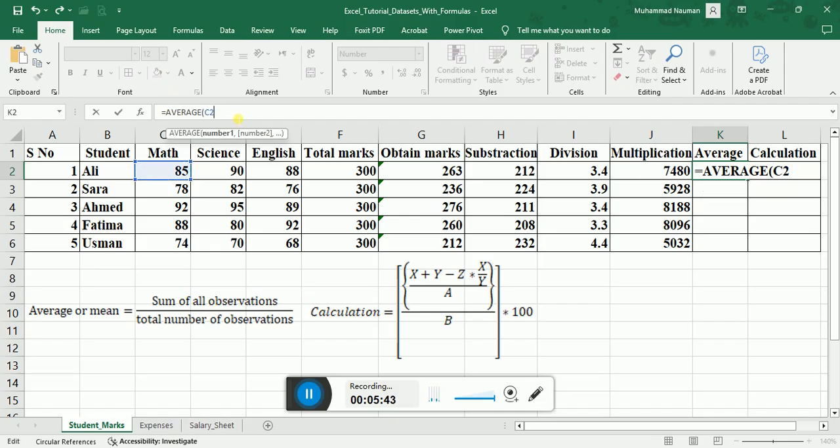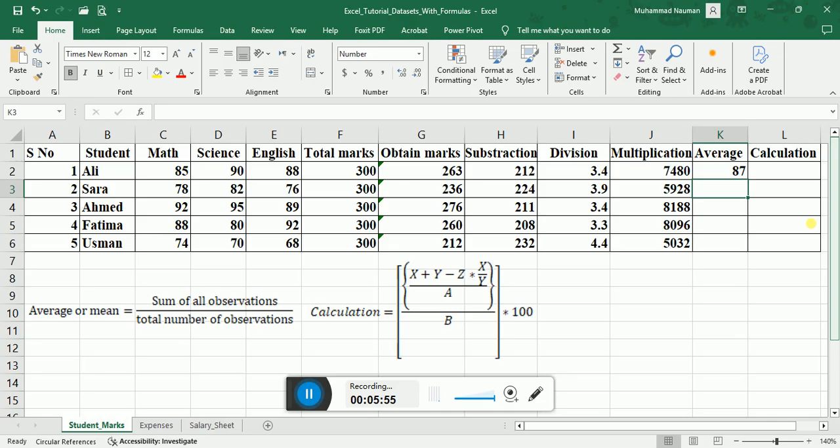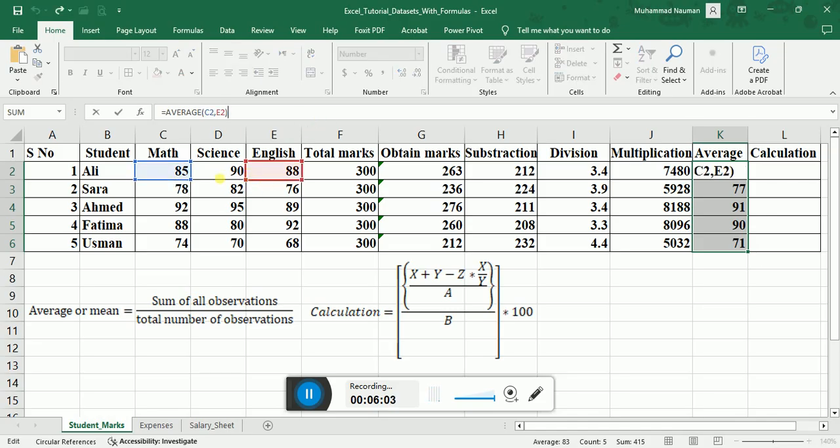Now type comma in the formula bar and select another value, press enter. Now drag it down, it will show you the values that you have selected. Press enter.